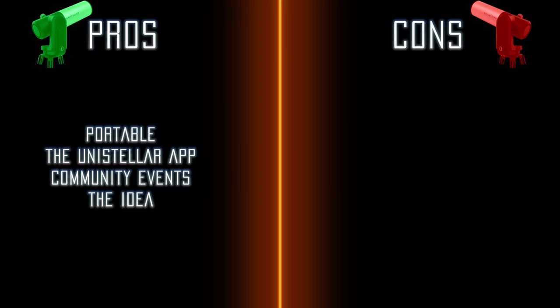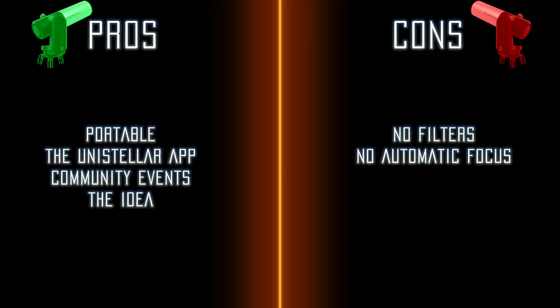Now, what are the cons? First, no filters. As of today, you cannot put any filter on the telescope, besides a solar filter. I'm surprised there is no built-in light pollution filter. Then, focusing is done manually with a knob on the back of the telescope. Thankfully, the scope comes with a Bahtinov mask, which should make things easier. But for a smart telescope, I wish there was a way to focus just from the app.